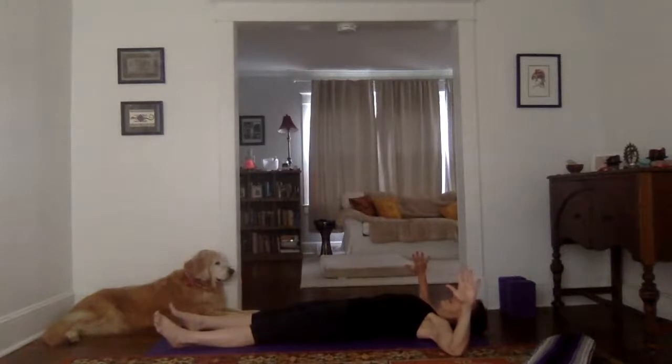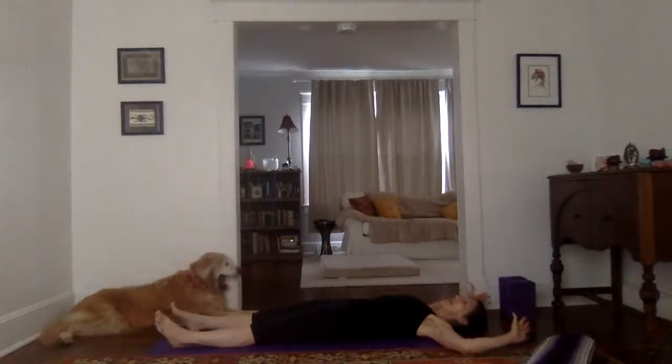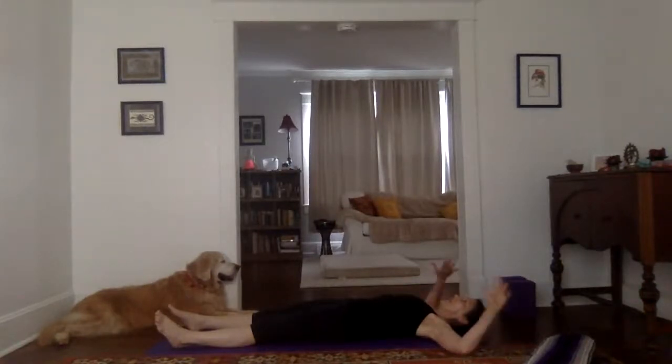And then become aware of your back body. If you want, you can close your eyes. Press down to the backs of your shoulder blades. Feel them on the floor. You're going to start to take the arms over your head so that the pinkies come down. And maybe they touch the floor, maybe they don't. Keep your gaze up to the ceiling. So I know you might want to turn and look at the video if you're not sure what I'm doing. But then bring your gaze back up to the ceiling and return the hands back up.